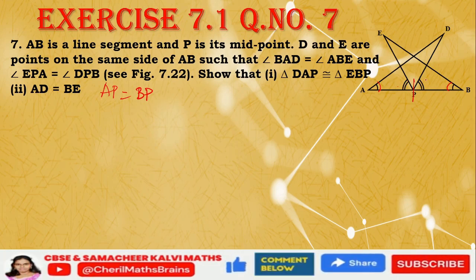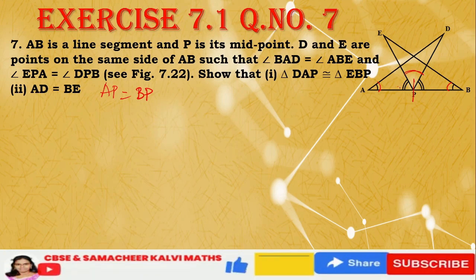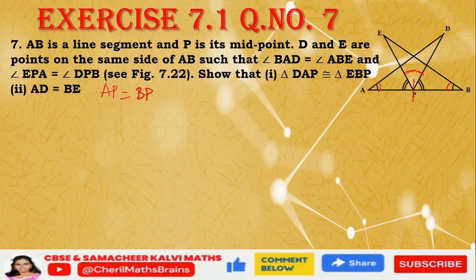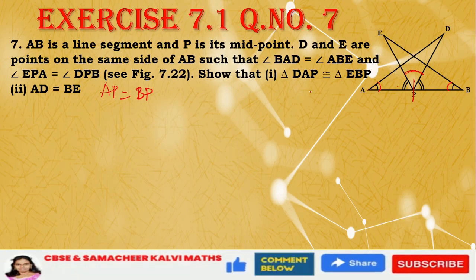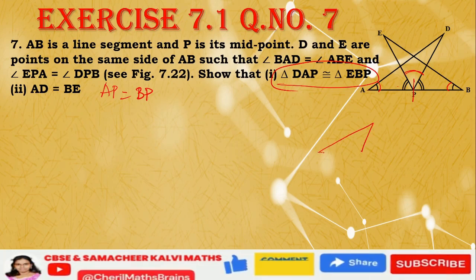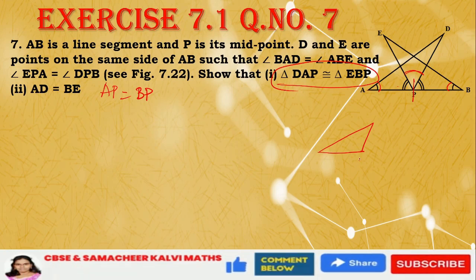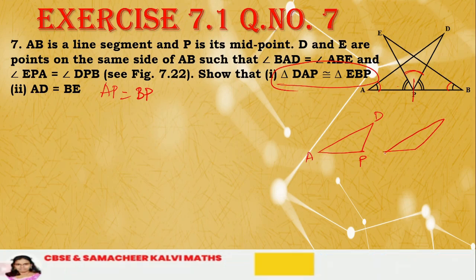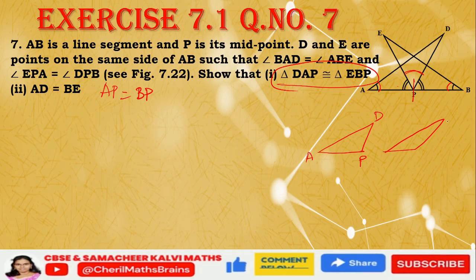But when we are solving these two, we are considering the common angle, so that we are able to say that this angle will be equal. For APD, angle APD and angle EPB will be equal. With that we are able to say that these two triangles are congruent. Even if you draw the triangles like this, it's going to be the same, children. If you write P, D and A, you will have to draw a similar triangle, only then it will be easy for you. So DAP, you will have EBP.